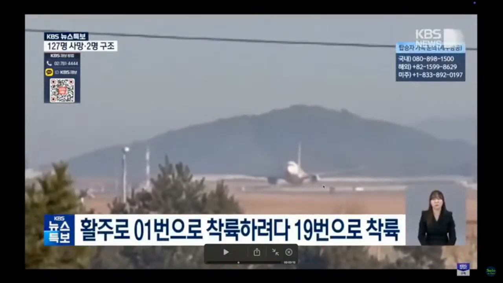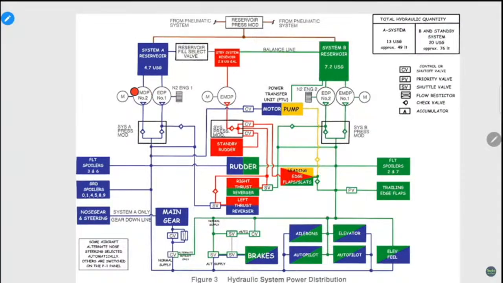Whereas this engine appears to be off, and that would be the left engine. So if the left engine were to have a flame out and not be running, then it wouldn't drive the hydraulic pumps directly, but it would be powered by the electric motor driven pump from engine 2, which is the right engine. So even if one of the engines were to go out, you should still have hydraulic system pressure.